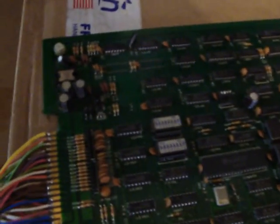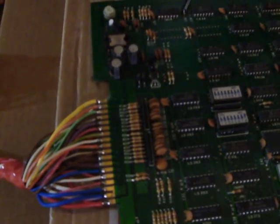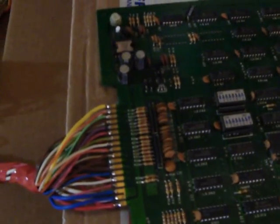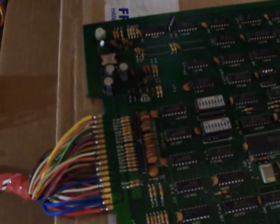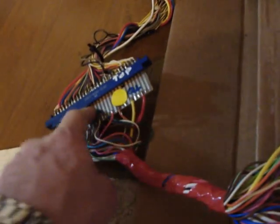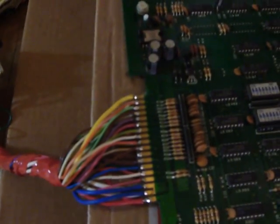One thing about this board, though, is if you take a look over here, this is a 1986 Konami board. And one thing about these early pre-90s or mid-80s boards is that they weren't standard JAMMA. This board actually uses 36 pins instead. So I looked online to see if I could find an adapter for it, and it looked like some shops actually had adapters, but they were sold out and they didn't have any in stock. So being the impatient guy that I am, I grabbed some wire. I found some old board laying around and decided to cut and splice and solder this beast up.